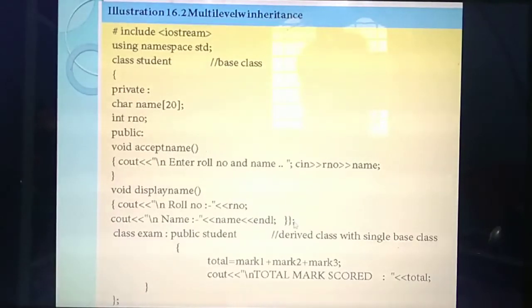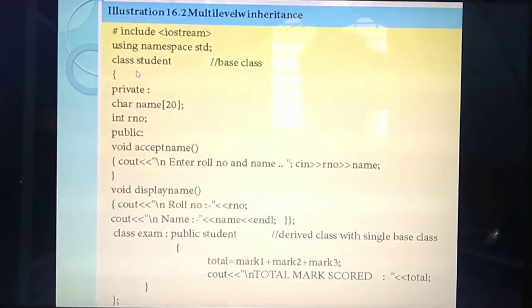Listen. So this curly brace with semicolon, what's the meaning of this one? So the class student ends at this line. How will you identify the class is ending here? When the class ends, at that place you need to put one semicolon, the curly brace with semicolon. Okay. So we can call this the base class, class student.